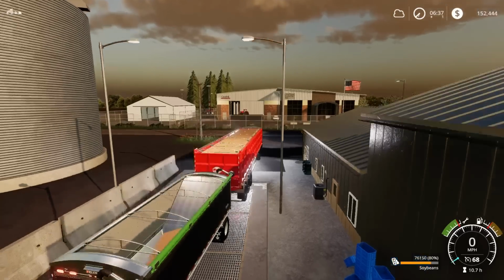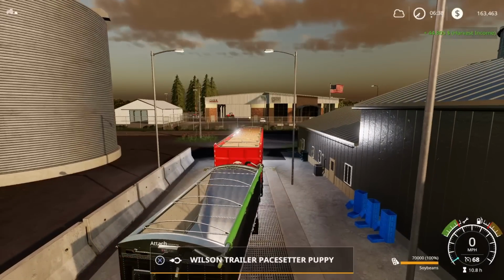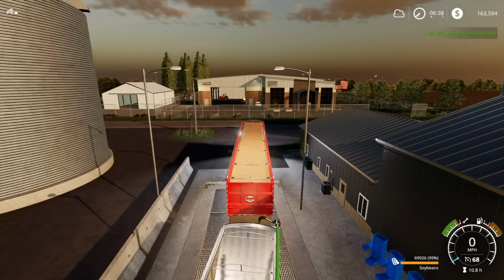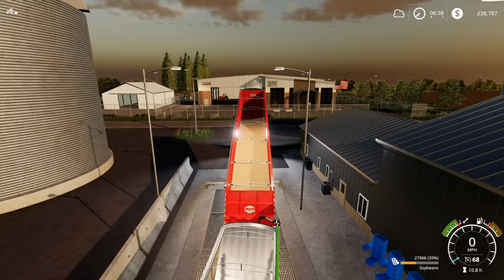This is where we make our money. Let's back it up a little bit. Disconnect that. Unload that. Nice, nice, nice. So I'll just repeat this process until the silos are empty. So next time I see you, we should have a fair bit of money in the bank. I like the speed that's going up. That's always good to see.